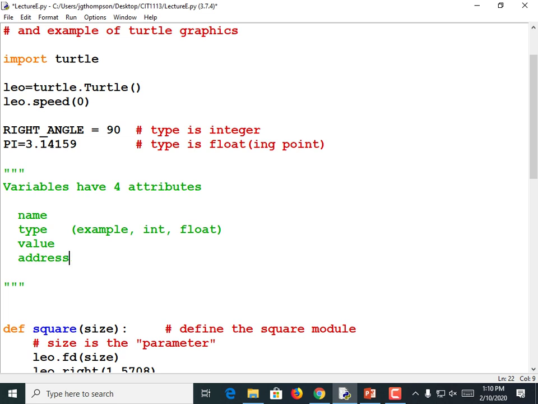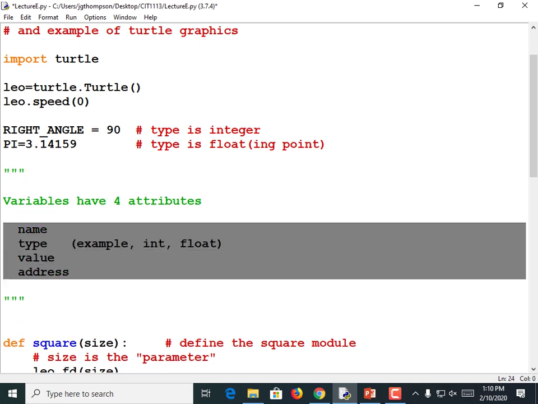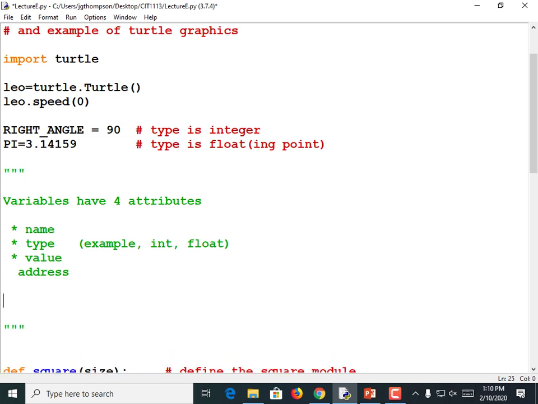You're supposed to use the variable name itself, because trying to change data by address can crash the program. What if you write to the wrong address? Some languages like C and C++ do let you do that, but a lot like Python and Java and C# do not. I hope I didn't lie about C#. It's generally true. Usually you don't care so much about the address. These are the key things. If I ask you to name 3 attributes of a variable, those are the ones I hope you remember.